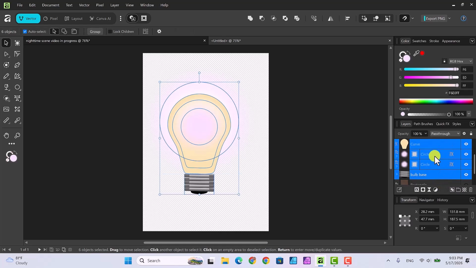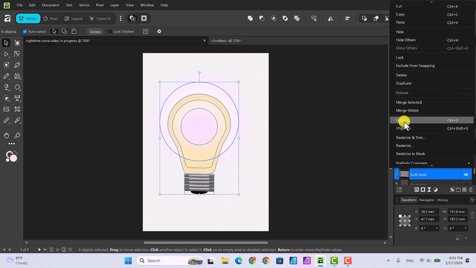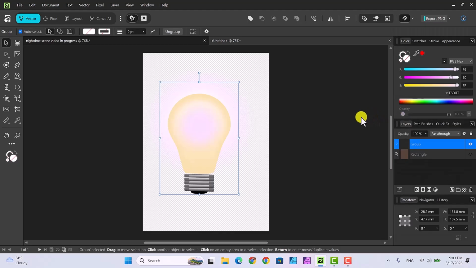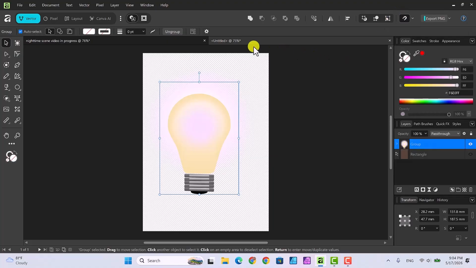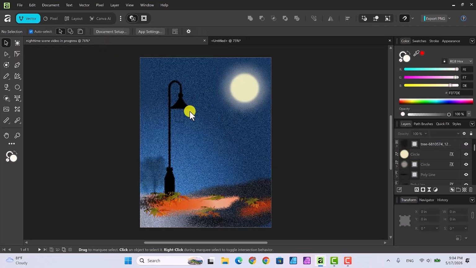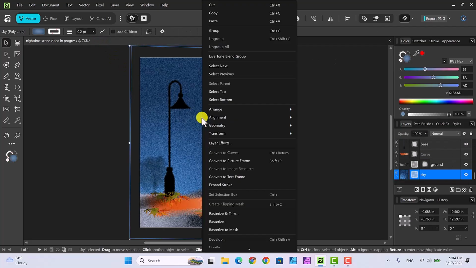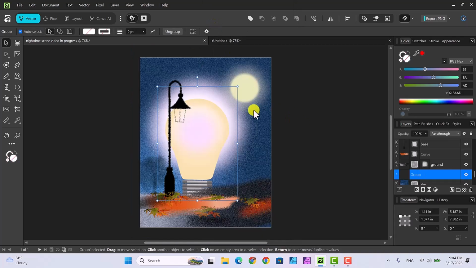Okay, so there are all the bulb parts, and you want to right click and group them all together, and so now you have one bulb. Then we want to right click and copy, and then we're going to go over here to the nighttime scene, and right click and paste it, and there it is right there.